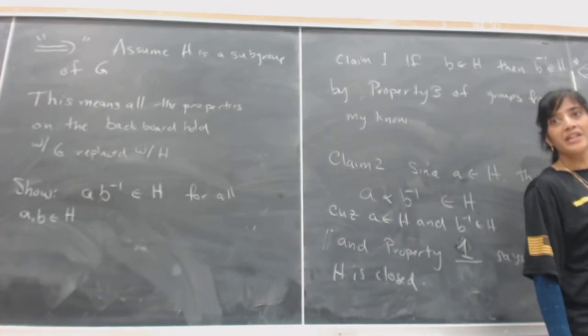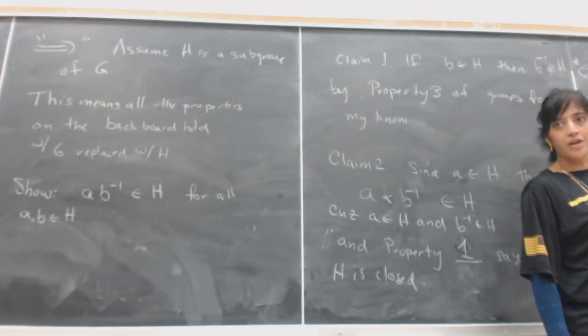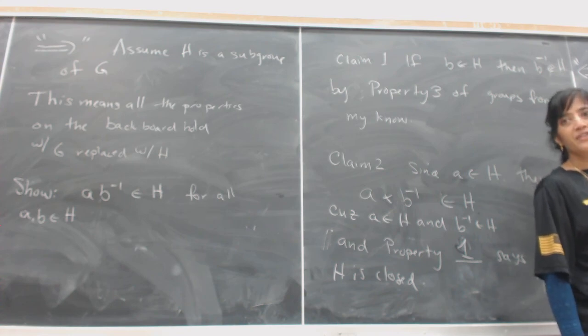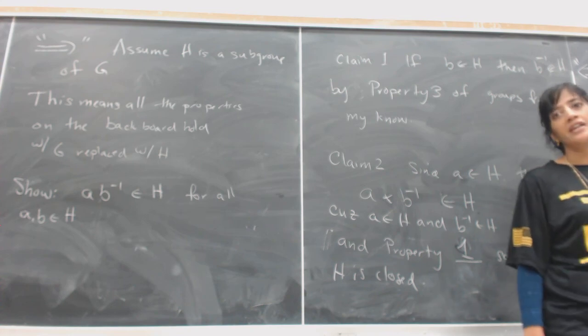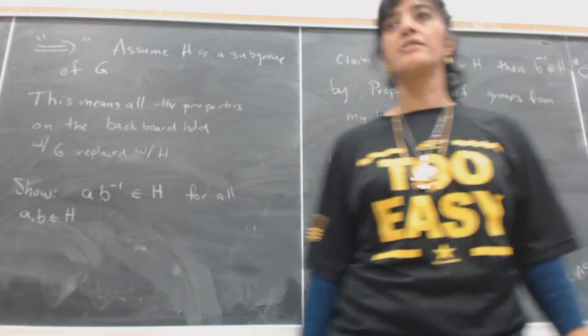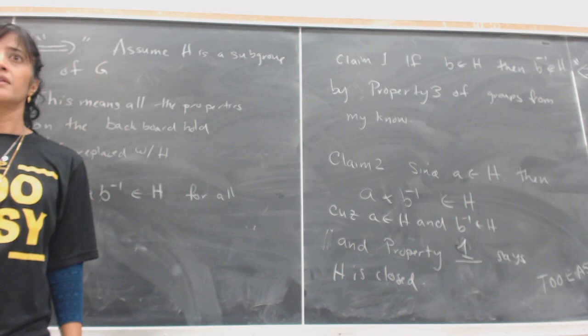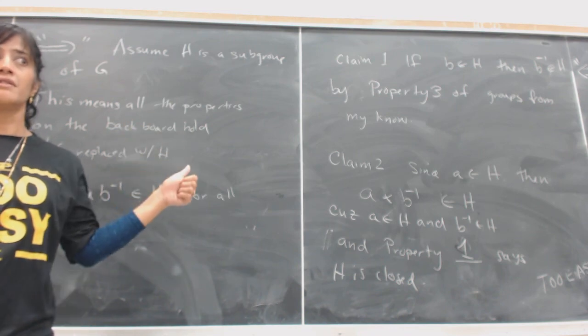I'm saying let's start out with an A and B in there, then A star B inverse is in there by the given. If A star B inverse is in there, I can let capital A be A star B inverse and capital B be A star B inverse and apply it again. And that's what leads me to that line. Good? All right.